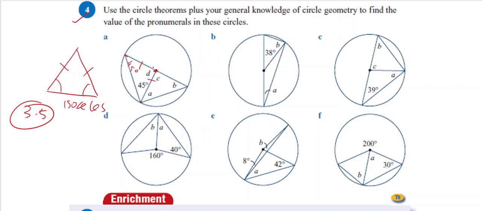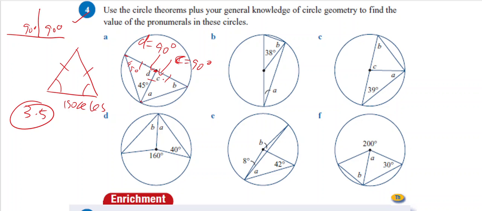Now to get D, we have to use the triangle property. We know that the angles inside a triangle sum up to 180. 45 plus 45 is 90, which means D must be 90 degrees. Now, I know that we've got a straight line here, so D plus C must equal 180. So C must also equal 90 because of the straight line property. If you have a straight line and you divide the angle into 2, if one's 90, then the other one must be 90.